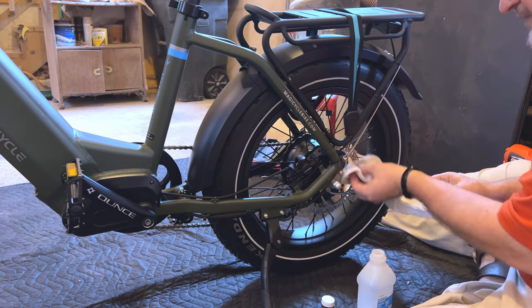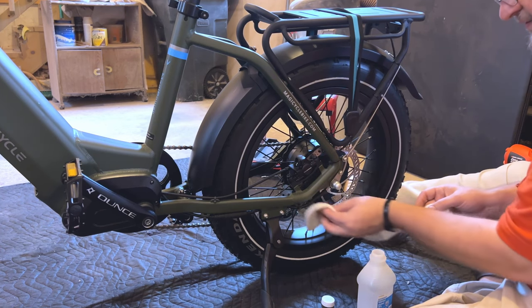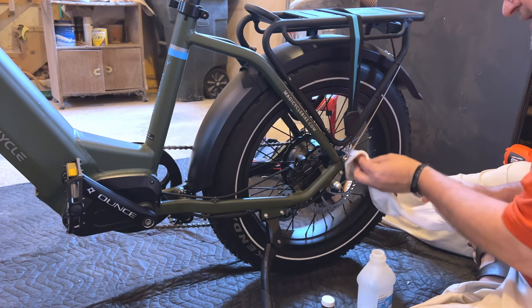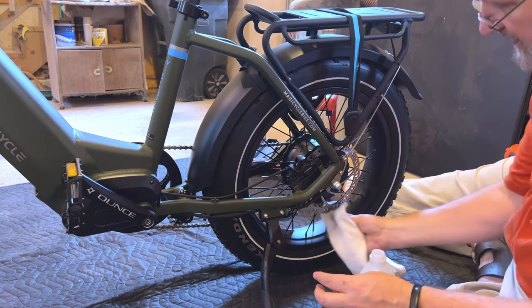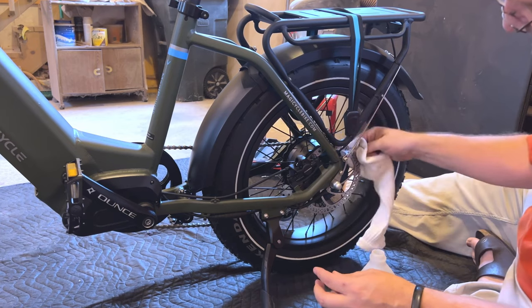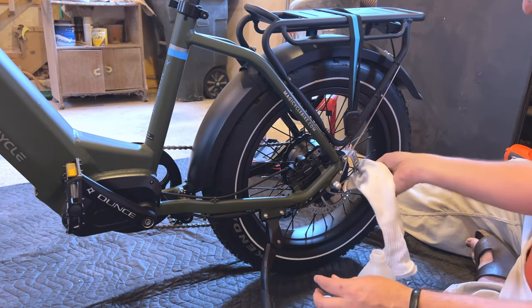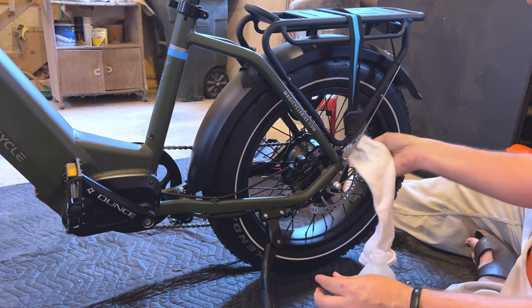If you don't feel comfortable doing this with your fingers because you might touch it, then get a pair of gloves, or use those gloves that came with the bike, and that'll protect you. If you're like me and you've done this 100 times, I just put the rag in there and I make sure not to touch it with my fingers.